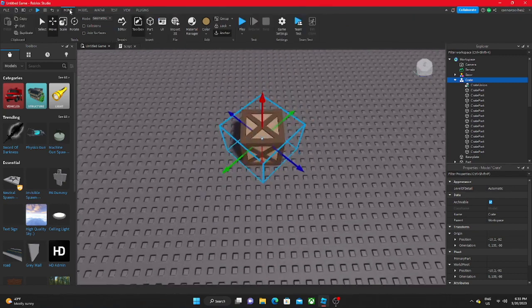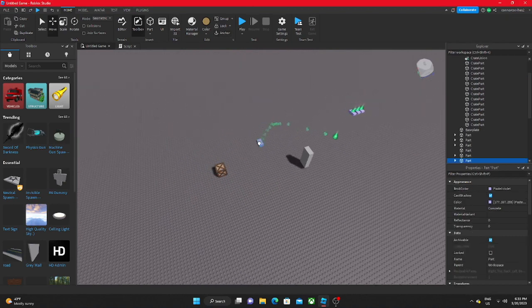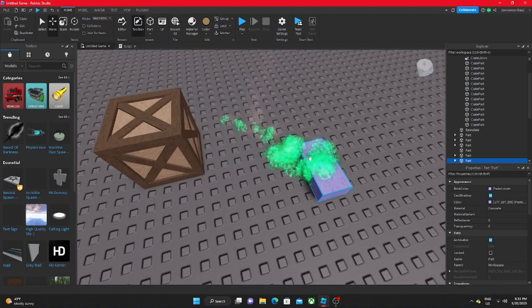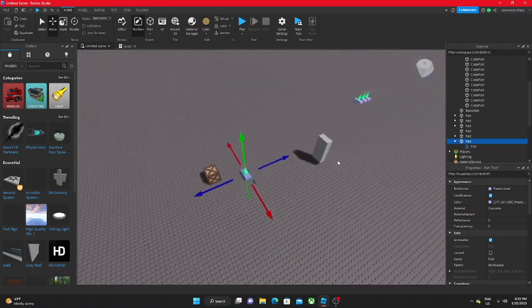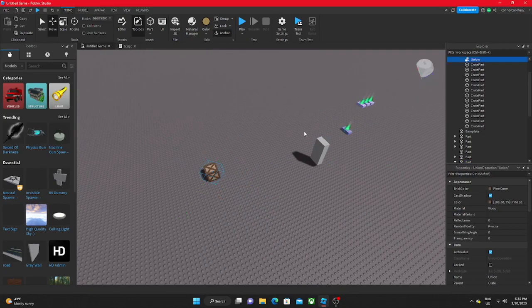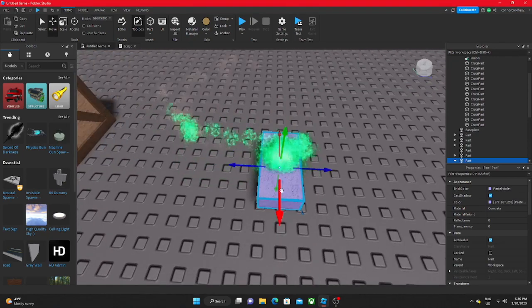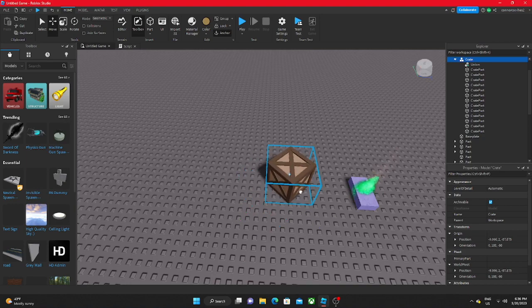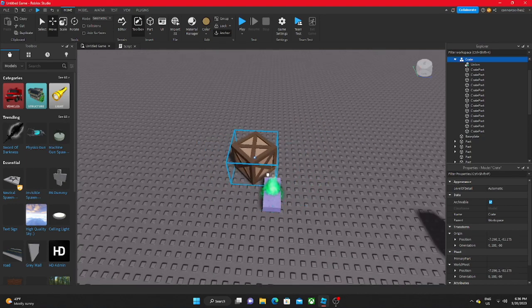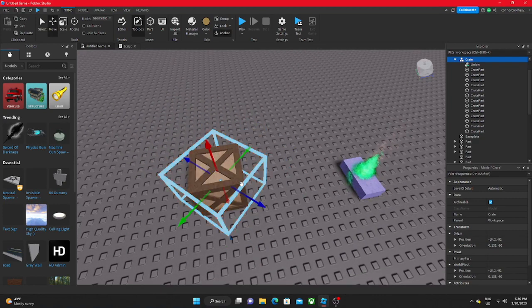So there's one more thing I want to show you guys before we export this model. As you can see, compared to all the other models in the workspace, this is actually just a part. It has a child, which is fire, but besides that, it's just a part itself. But if we go back to this example, as you can see, it moves on a left-right, straightforward, up-down position. But this almost is like pointed, or it's kind of at an angle, right? And so whenever I try to move it, the crate actually becomes this degree angle. So you may be wondering, how do I change that? So I'm going to show you.